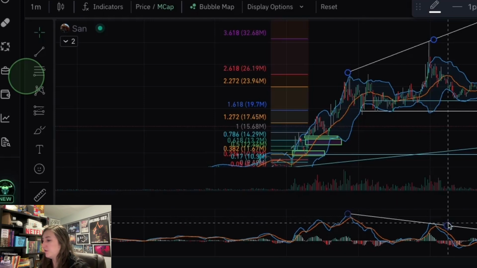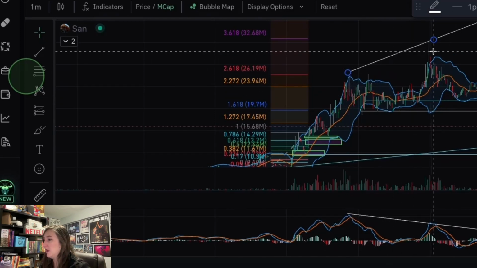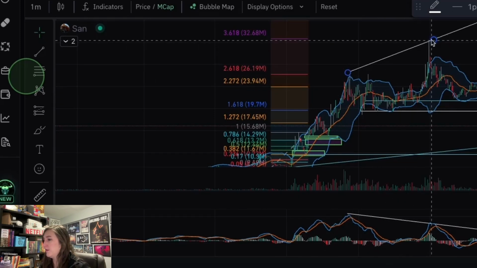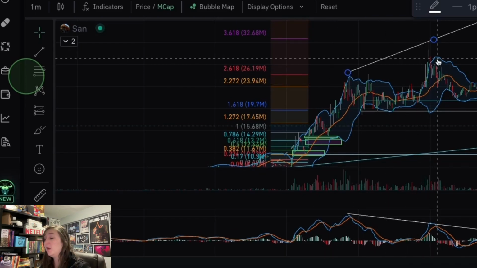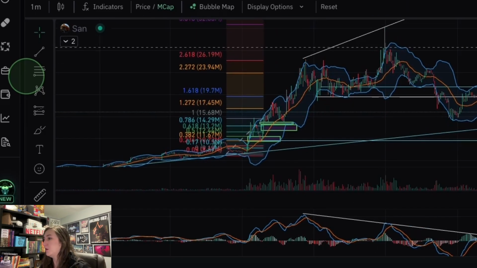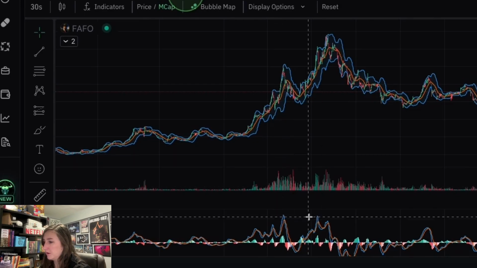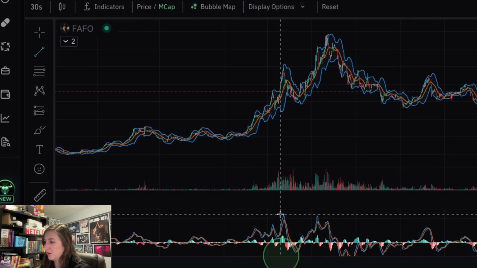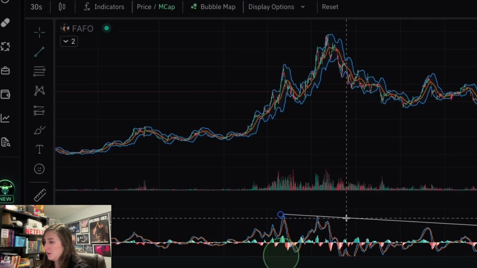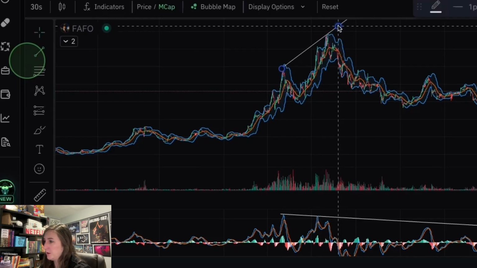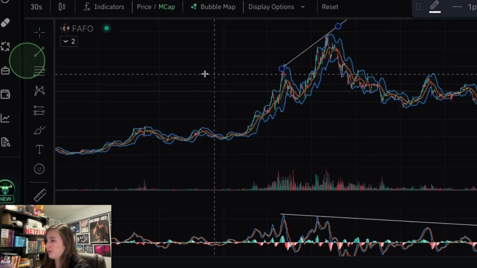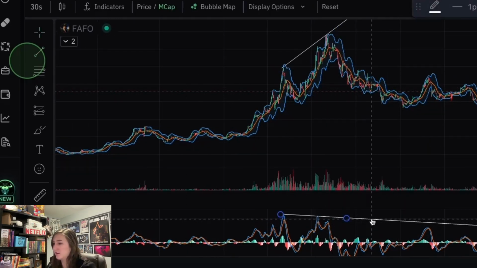But this divergence here, this is moving down on the MACD, and this is moving up. So that's another point when you see a flip like this, once again called a divergence, it's probably going to reverse on you. So here's another bearish divergence. This is a double top. It's a little bit lower, but kind of a double top, and this is going up. So that's going to go bearish on you on the 1 minute, or we're on 30 seconds.